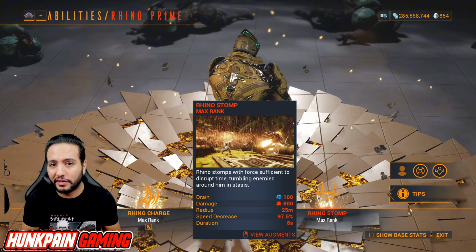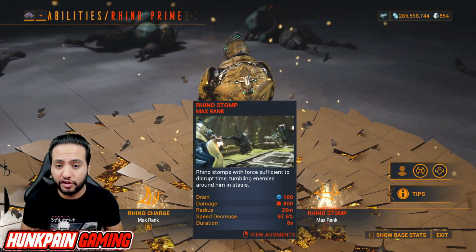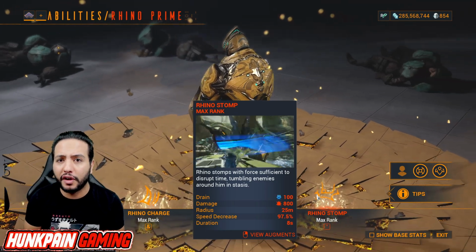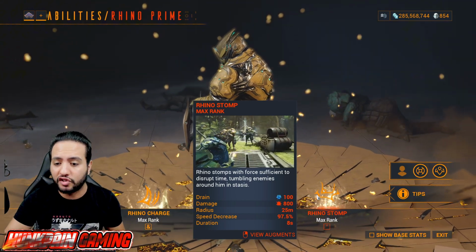If you're playing solo, I don't care, but if you play with other players, be careful using Rhino Stomp with so high range, alright? I've seen a lot of Rhinos ruining a lot of rounds with Rhino Stomp with so high range, so think about that.